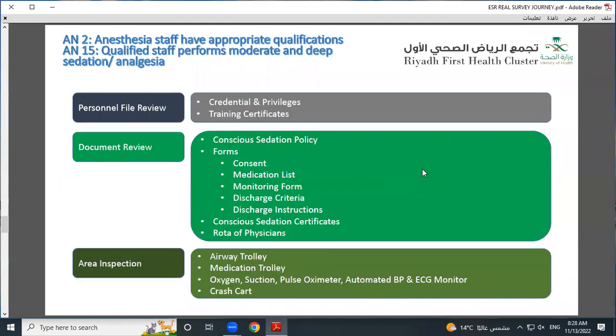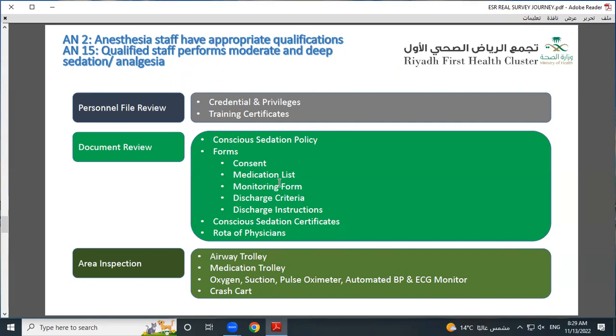In AN2, which will be observed inside the OR, we have three main things. Personnel file review, which will be about the credential and privileging of the anesthesia consultant, their training certificate. Document review, mainly for the conscious sedation policy. It should be available in the document review session as a closed document session inside the conscious sedation area, and should be a soft copy with the anesthesia department as well.